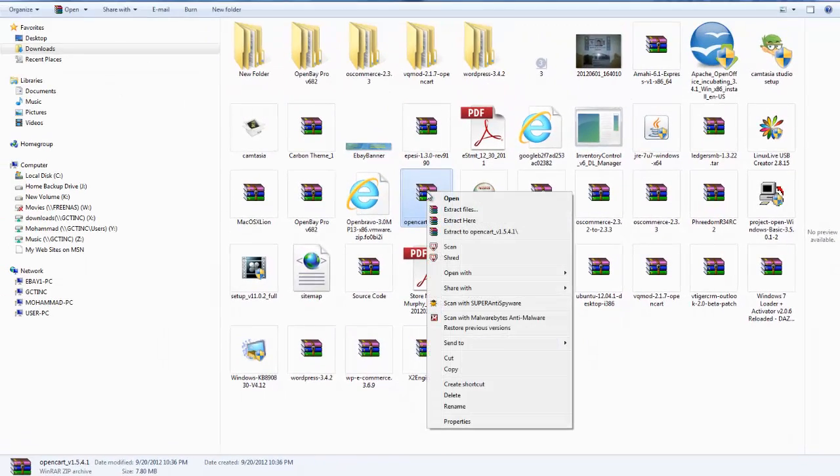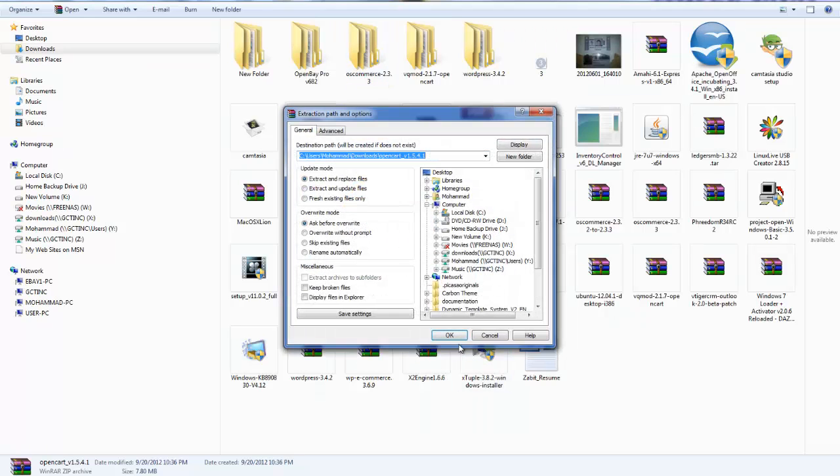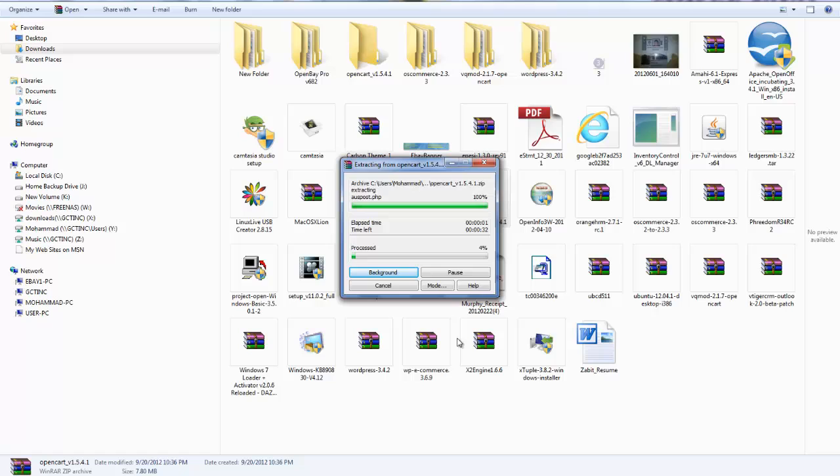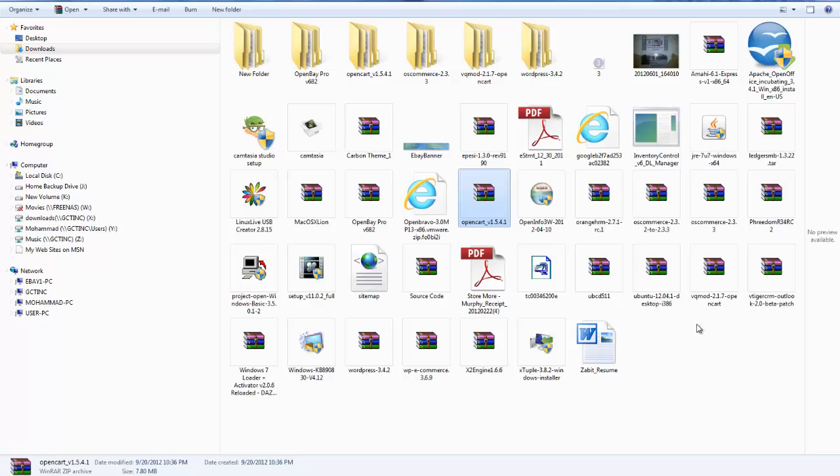So what you got to do is right click here, and with this software all I have to do is right click and then extract files, and it'll automatically create a folder here and extract all the files. So go ahead and do that, and let this finish to make sure you get all the files that you need to run your website. But I'm gonna go ahead and pause the video. Oh, it's done. So let's go ahead and go to the next step.